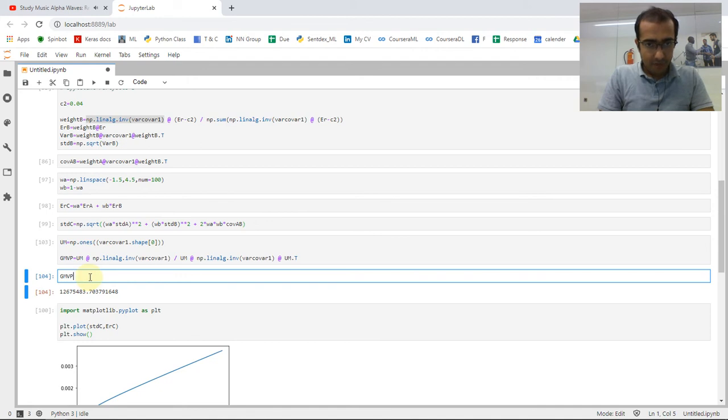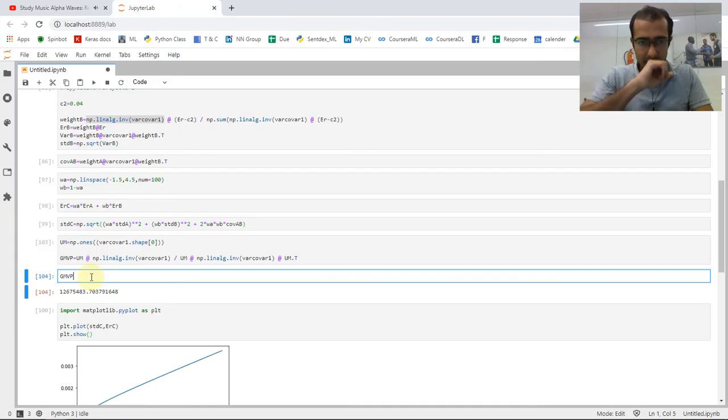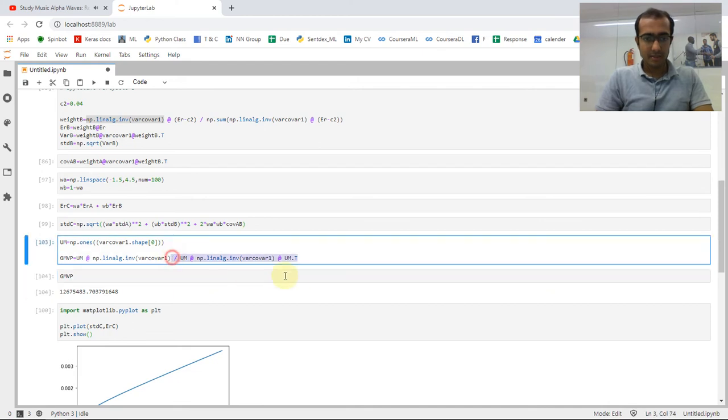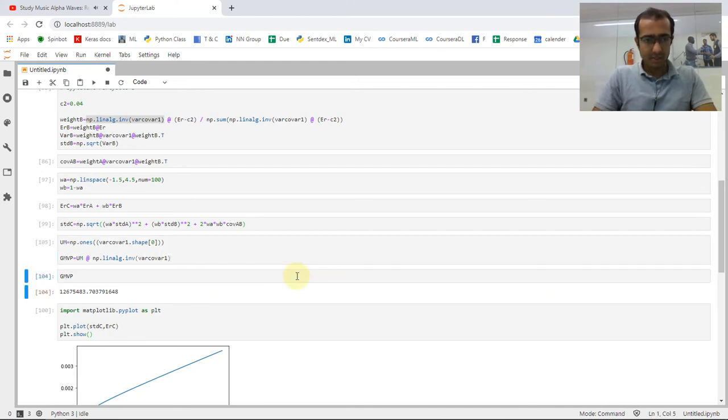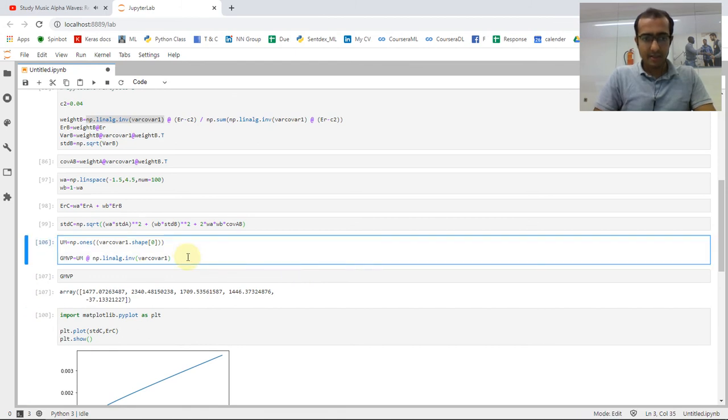We have got an error here. Matrix dot T. It should be an array. Probably I made some mistake here. So unit matrix is an array, and then inverse of this. Let me check it. Okay, this is an array.